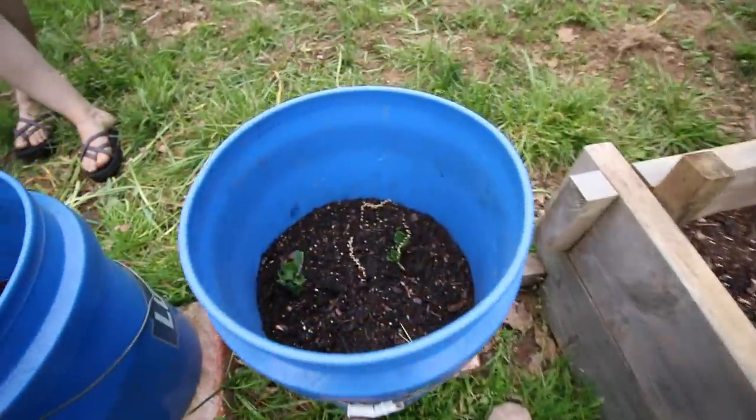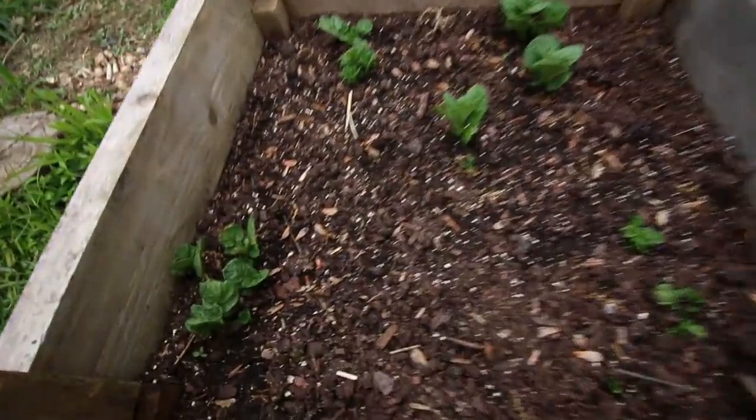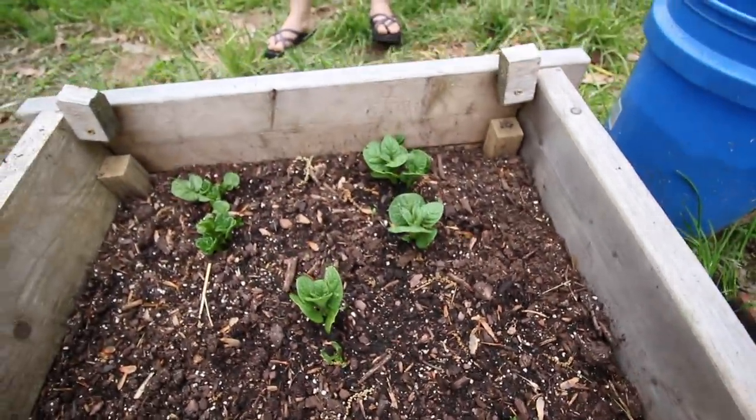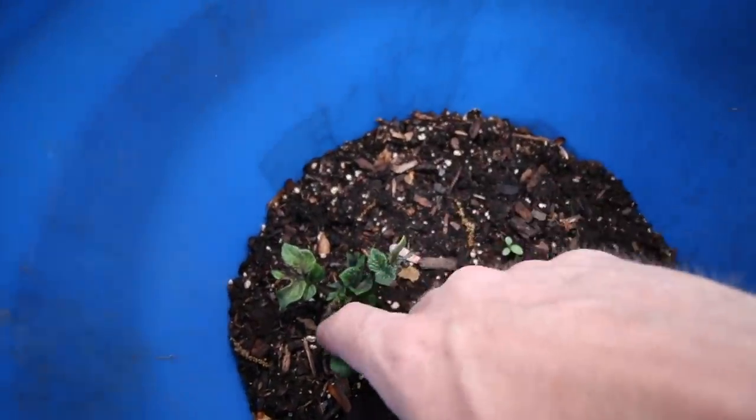Here is something I know you've all been waiting for — whether or not my potatoes all popped. If you remember, I wasn't sure if they would all pop. Some were just random potatoes rolling around the floor of the place where I got the seed potatoes, and some were actual seed potatoes. And I have great news: they all popped. The buckets popped, the fabric pots popped, and my potato boxes popped. Some took a little bit longer than others so you've got some shorties and then some bigger ones. You can see that one there took some damage from the frost, but they're all there, folks.